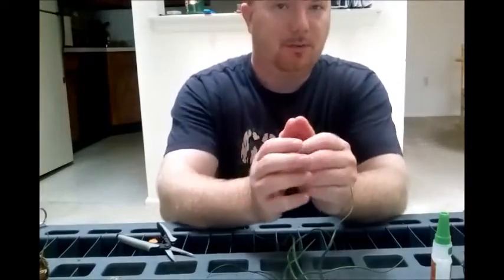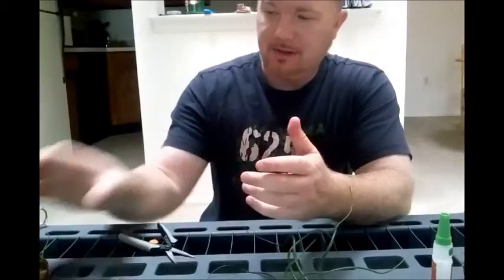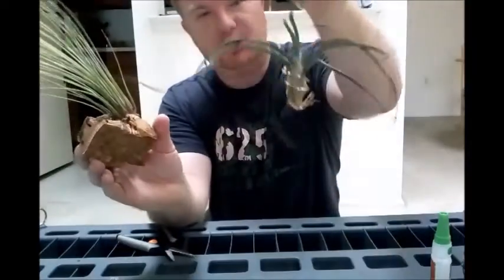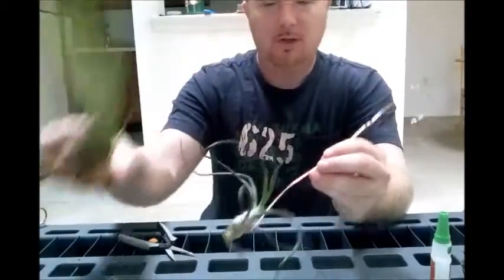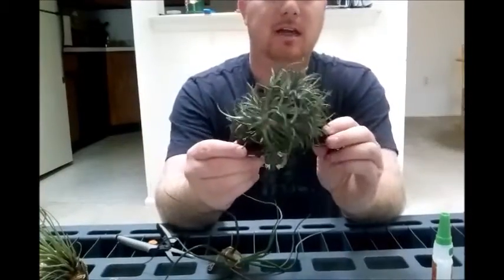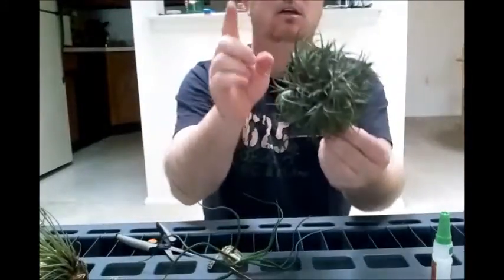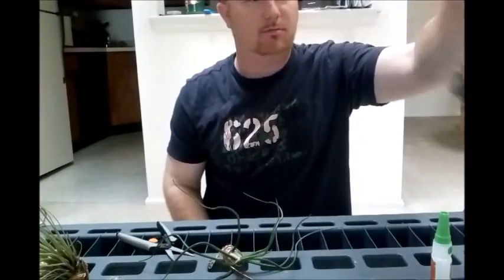The care for these guys is pretty much bright indirect light, not direct sun - they can take some in the morning. The skinnier the leaf, if it's got real fine fronds, you're going to want to water it more than something with thick leaves. So you'll really want to water the fine-leafed one more. The Ionantha I've let this clump dry many, many times and it does nothing - when they need water it'll show you. There's a silver hue to this type of plant when it needs water. All you do is take it, dunk it, pull it out, shake it off, hang it back up.